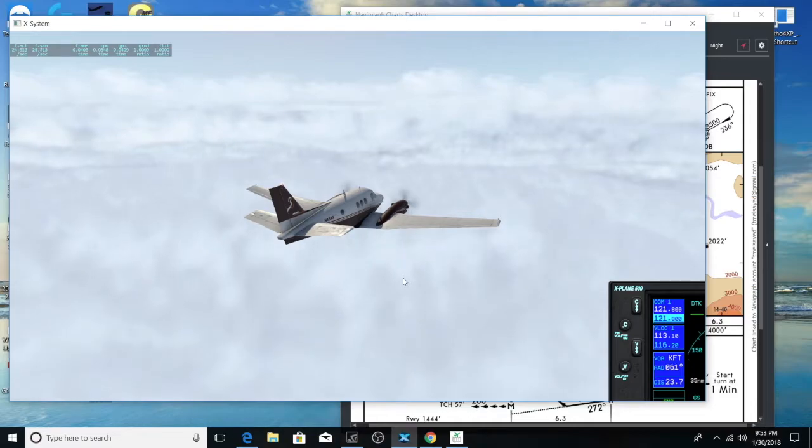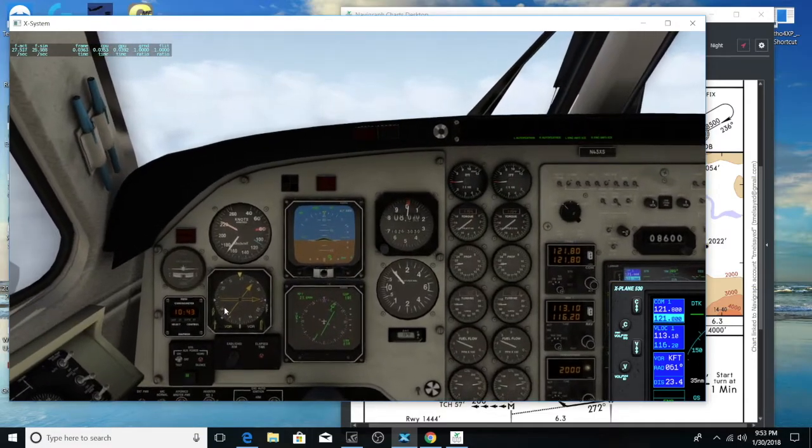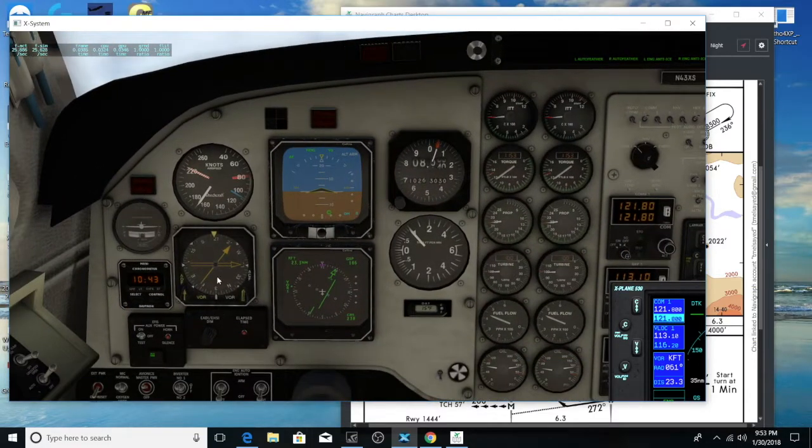Alright, going back inside the plane, you can see, as I had mentioned before, the tip of the needle is moving to the right, and it's going to keep moving to the right until we get it to around 270, 272, and then we'll track that direction. Bear in mind now, NDB approaches are instrument approaches, and they are considered non-precision.